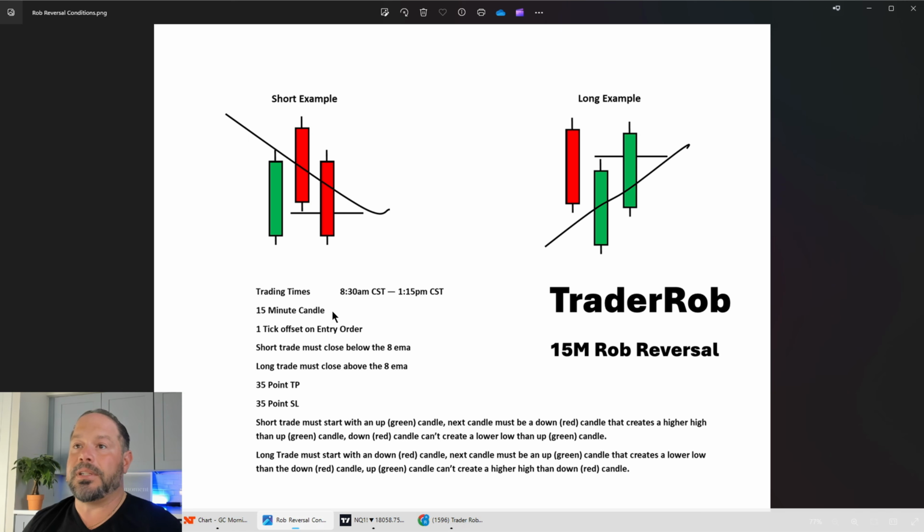Some are successful. If you're that type of trader that wants several setups per day, lower your time frame. If you're looking for one setup per day or one setup every other day, this is the correct time frame. All of my back testing, all of my setups that I show you is on the 15-minute time frame.